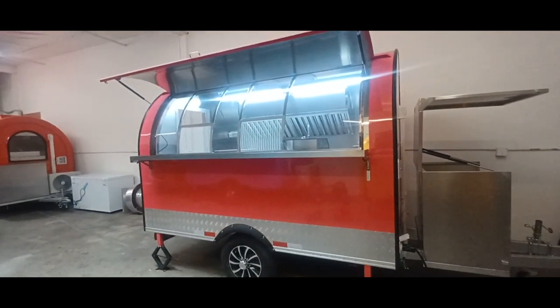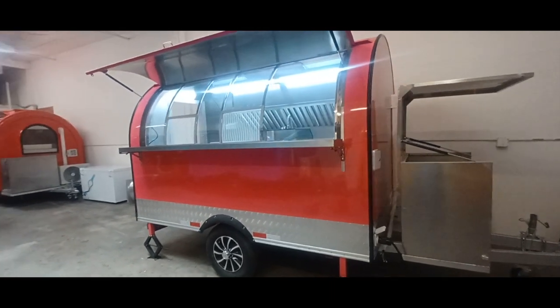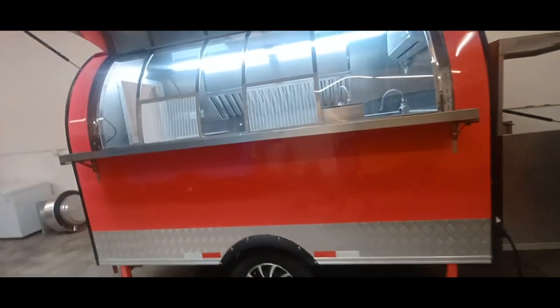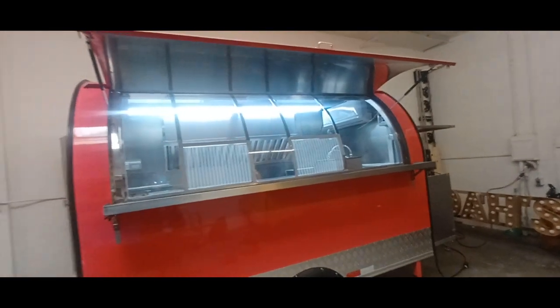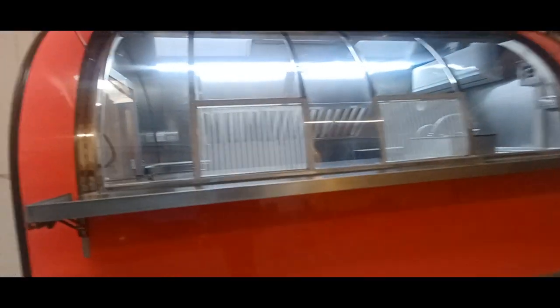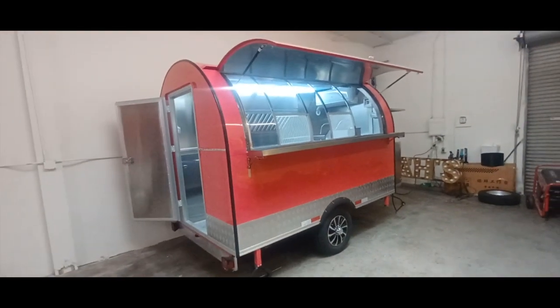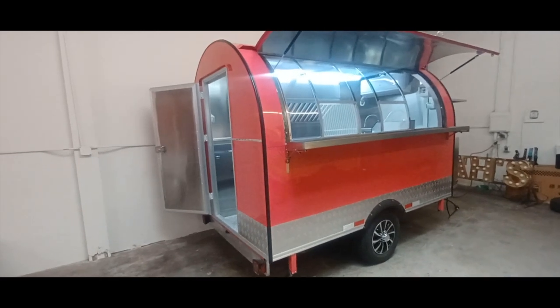You can do any color, any size, and we have multiple styles on our website at areteFoodTrailers.com. This 10-foot C-Series starts at $12,500 and includes all the stainless steel counter space and shelving, the three-compartment sink, separate hand sink, water tanks, pumps, and heaters. Various add-ons on this model include fully stainless steel walls, Type 1 hood ventilation, plexiglass window, mesh screens, the AC unit, fridge freezer, generator box, and a larger water system. You can get a quote on areteFoodTrailers.com.